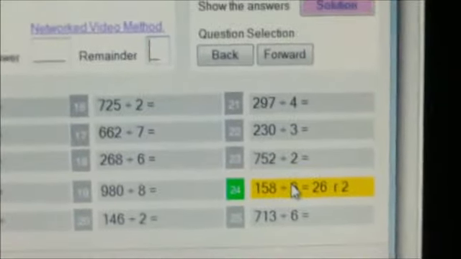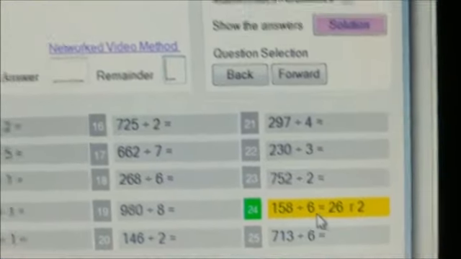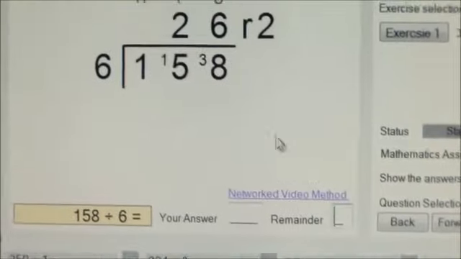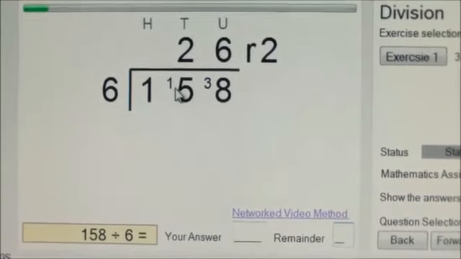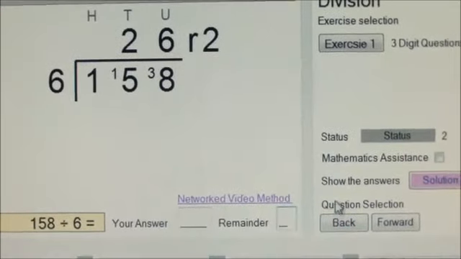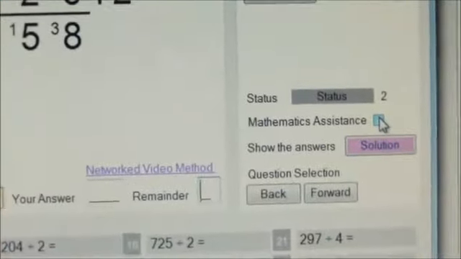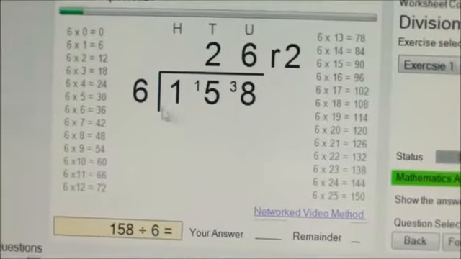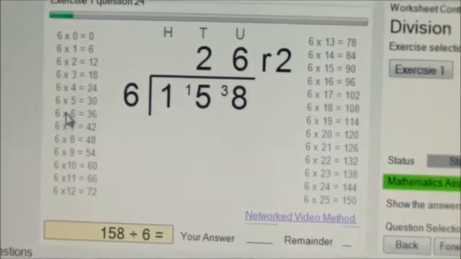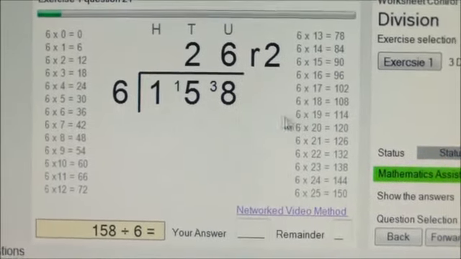If you click back onto the question that you've just answered, and if you just go back to the screen here, you'll see it shows the working involved. If you wanted any assistance during this question, you could have clicked this check mark here, and you would have seen the 6 times table indicated on the screen to assist you.